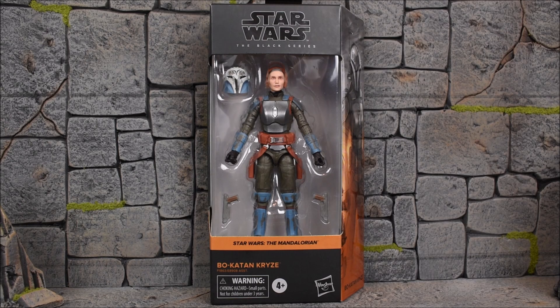Hey, what's up guys, here on 94, back with another action figure review. Today we are looking at the Hasbro Star Wars The Black Series from The Mandalorian — we have Bo-Katan. This is Bo-Katan from the TV show The Mandalorian, not the Clone Wars animated series. She made her live action debut in season two of The Mandalorian, which was pretty fun to watch. I'm glad that Hasbro wasted no time releasing a figure for her, so let's get right into it.